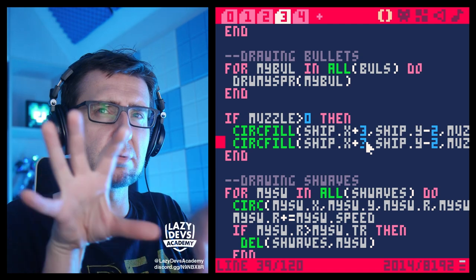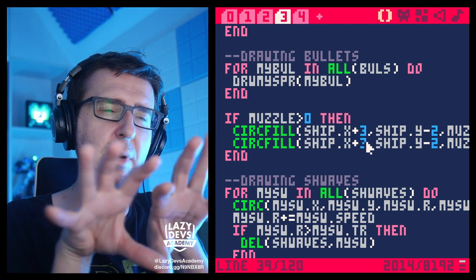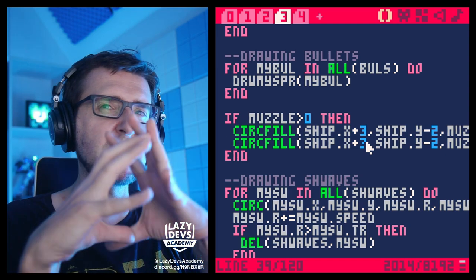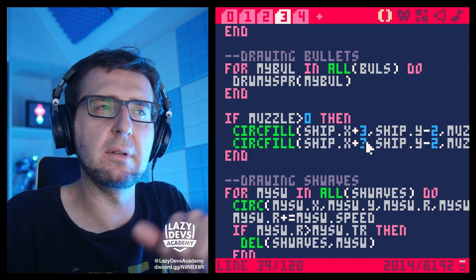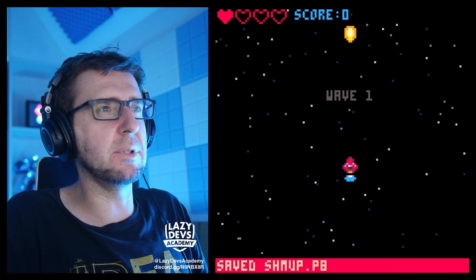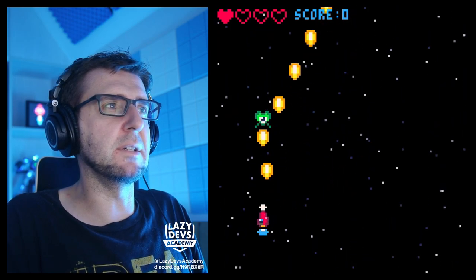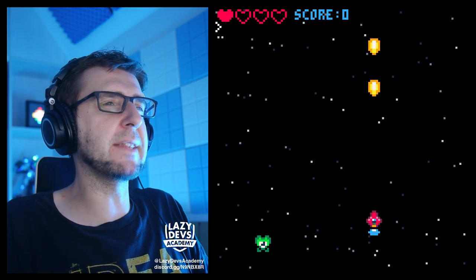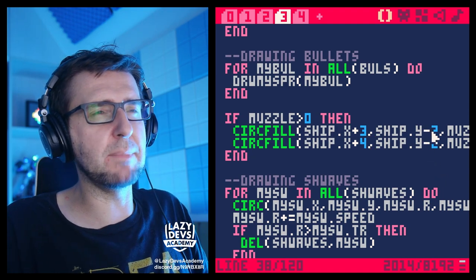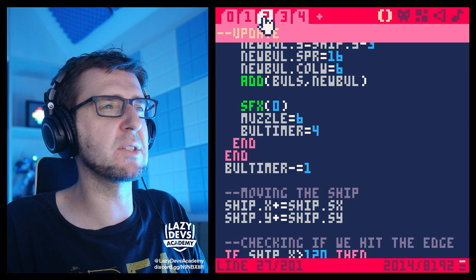So we're going to have 2 circles overlapping each other, but being 1 pixel apart, and this will create a bit of an egg-shaped muzzle flash, but that's okay. It's not egg-shaped now, but I feel it looks a bit better. I feel now that it's so wide, maybe it's a bit too big. So let us see if we can make them a little bit smaller.